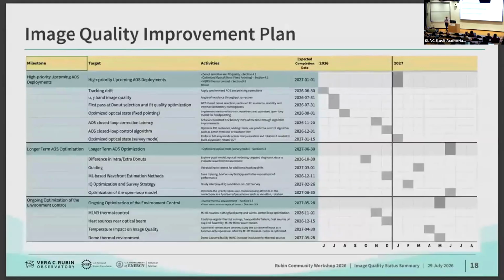I just want to conclude. This is another one of the graphics from this image quality improvement plan. The details of this are what we're going to discuss throughout this session. But basically, we do have a plan, but there are many steps involved. It's not any one contribution that's dominating. It's really getting into the details of understanding all the different components of the system, and it's going to take time. It's going to take months. It may take the next year. It's really going to be a very coordinated effort across the observatory.